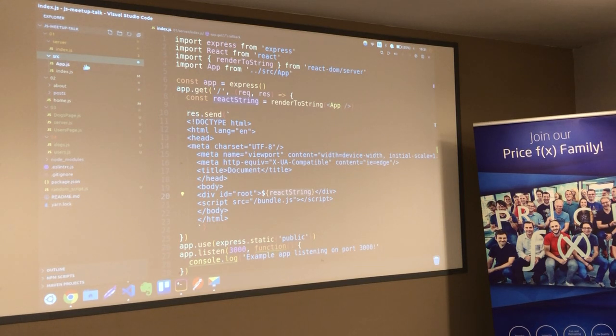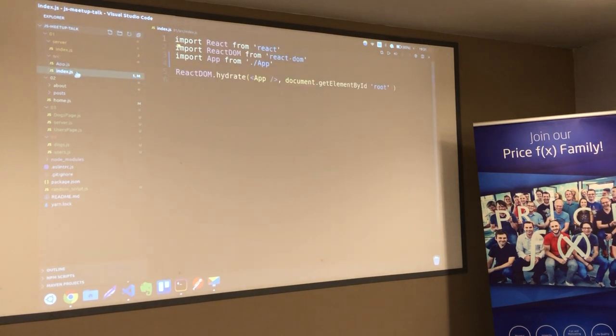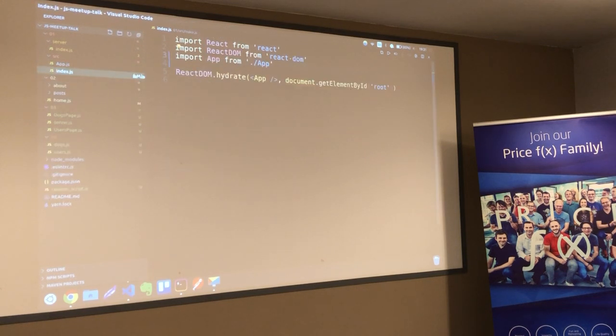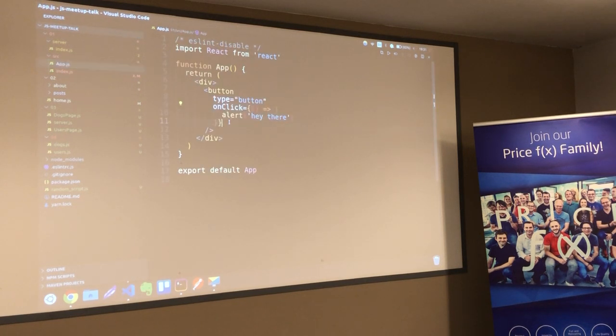If I go to the SRC folder, and actually this bundle corresponds to this. So when the JavaScript kicks in, it hydrates the application. So essentially what hydration means is that it enables you to reuse the elements and attach the event listeners on here. If I didn't do the hydration here, if I would comment it out, the event listener wouldn't work.